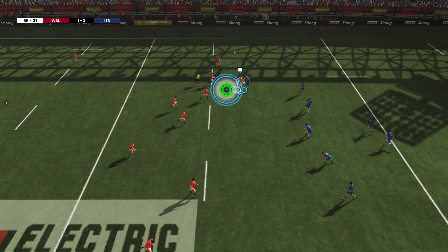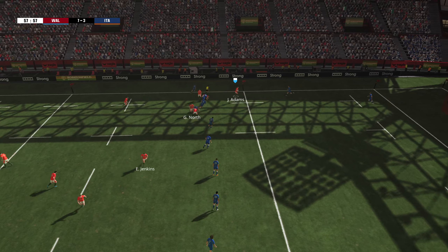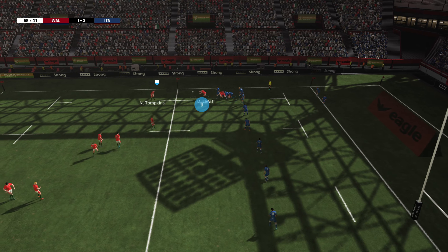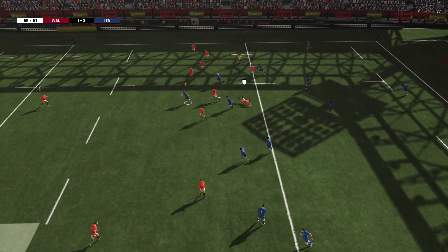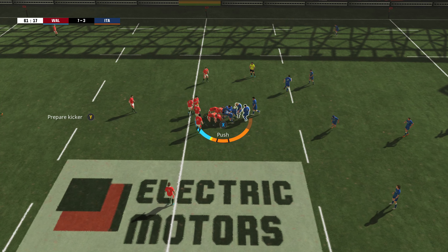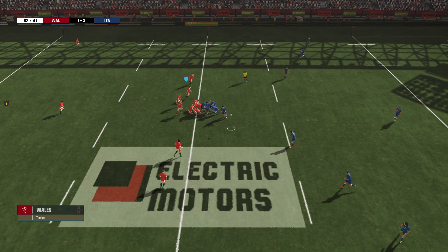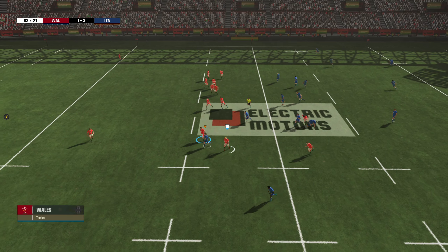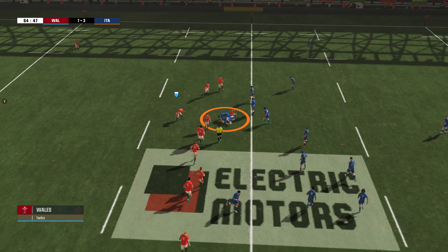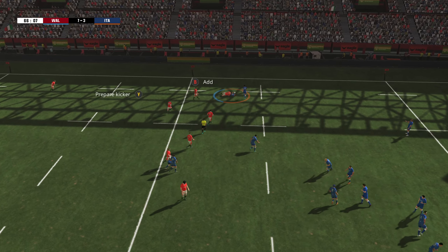Back to the kickoff and Ruzza doesn't manage to collect. Nick Tompkins takes the ball and Kieran Hardy tries some interlinking play with Josh Adams up the blindside — still going, bouncing through the tackles. Italy under enormous pressure straight from the kickoff — maybe they should have looked for something other than the drop goal. Nick Tompkins gives away a pass and Marine is on an absolutely massive charge. Italy playing the offloading game again, trying to stop Wales from getting back into position. A maul slows things down, wrapping up some vital playmakers. They go for the kick — it's charged down but still works. Ruzza gets clattered in the tackle. The dominant tackle stat is going through the roof for this Wales team — enormous hits coming in all over the field. Moriarty wraps up Marine in the centre.